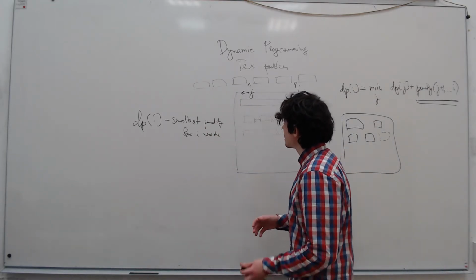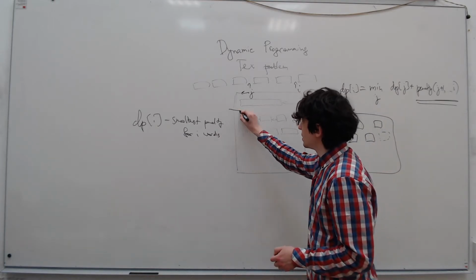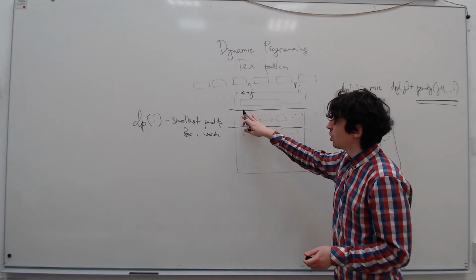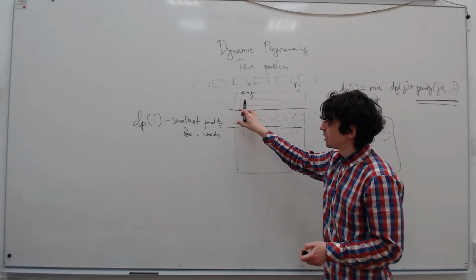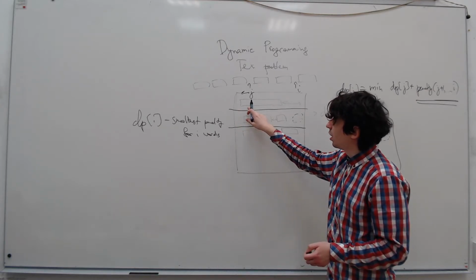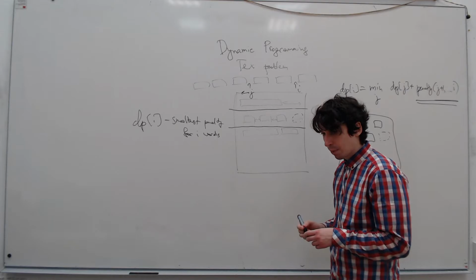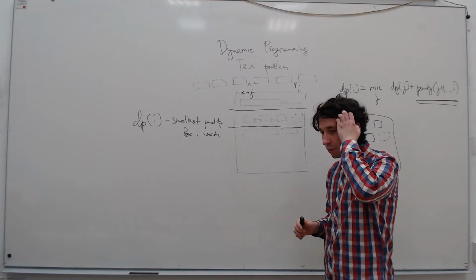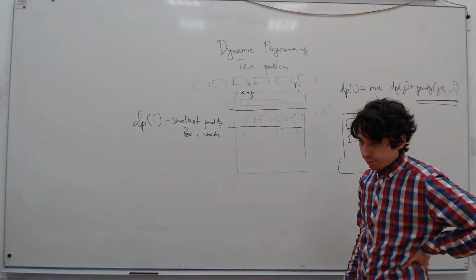Your penalty is calculated line by line, because there is no penalty between two lines. You don't have a penalty between this line and this line. You have the penalty for one line plus the penalty for the second line plus the penalty for the third line, and so on. Okay, so in the end we just sum up all the best penalties.